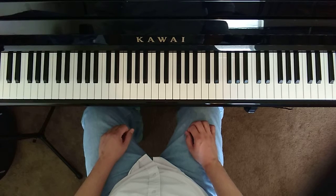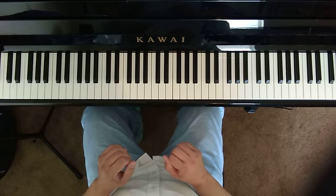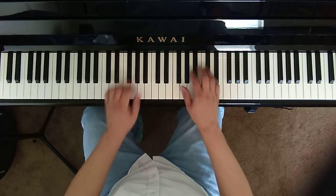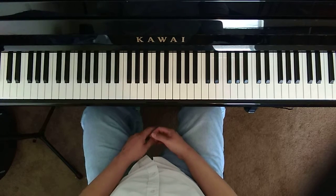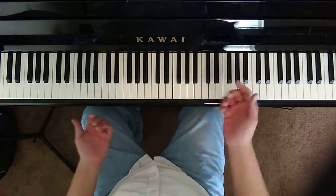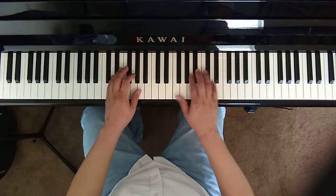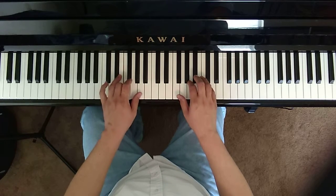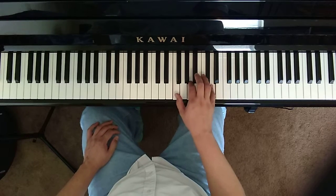Just like that. And then when we get to the next measure, it's going to be 92. Notice that we have a dotted quarter note now. A dotted quarter note has three eighth notes in it. So when we count the dotted quarter note, it's going to be like this: 1 and 2 and 3 and. So we held this for three whole eighth notes.